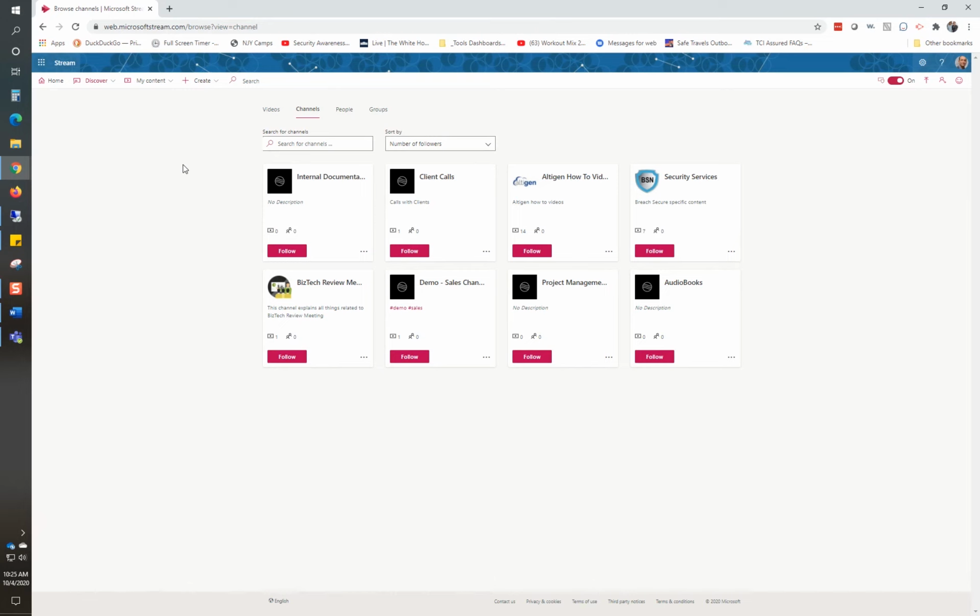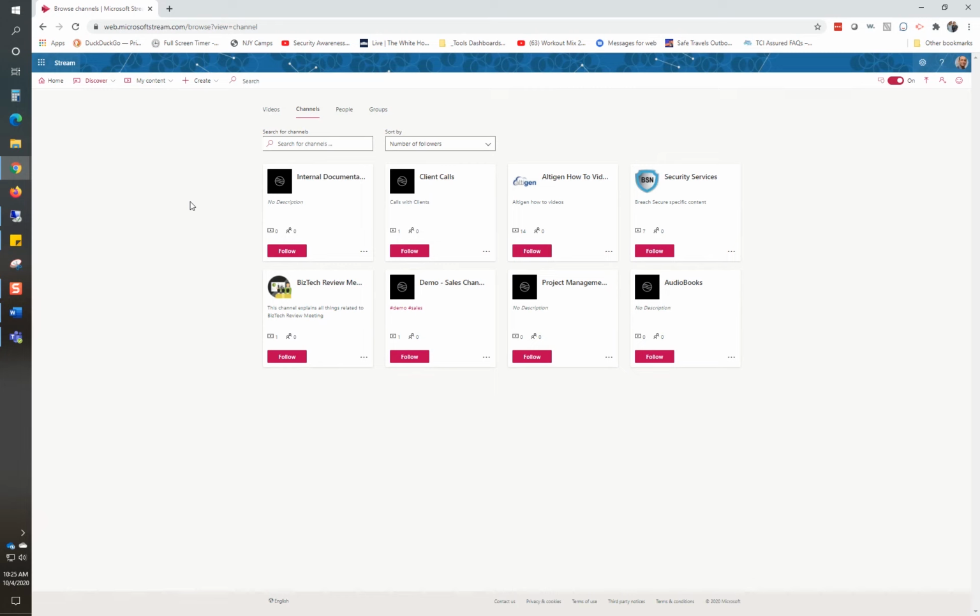Each of these channels can be created. There's a high limit for them. Within the channels, you can add the videos that you're recording to make it easier for users that are going to access the channels.